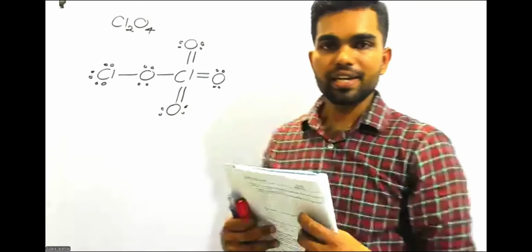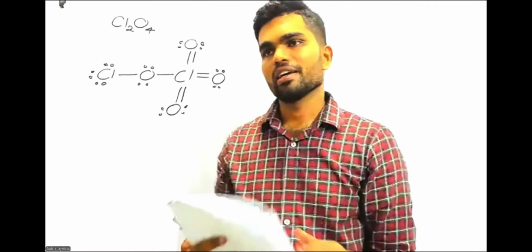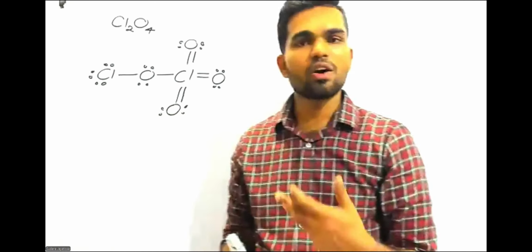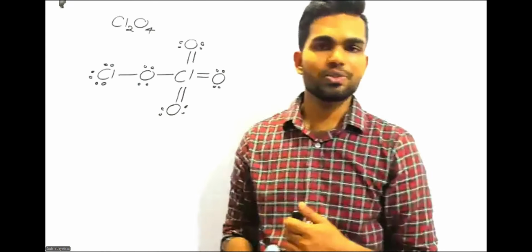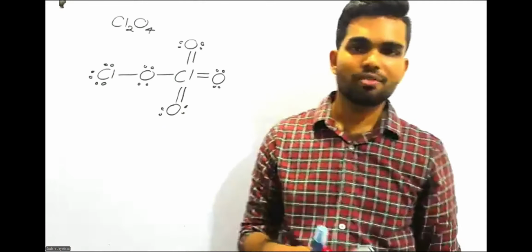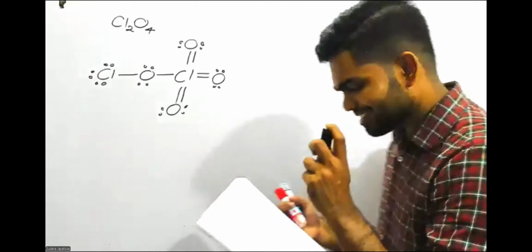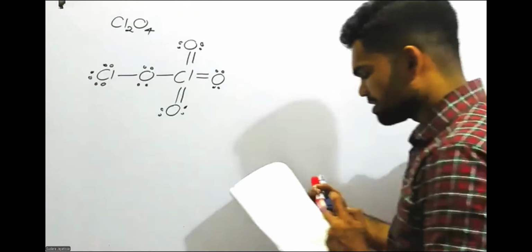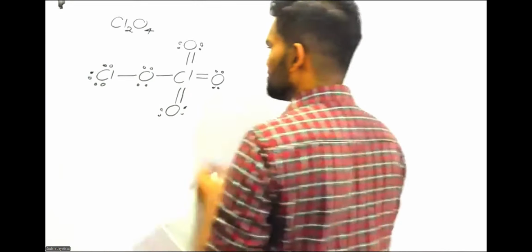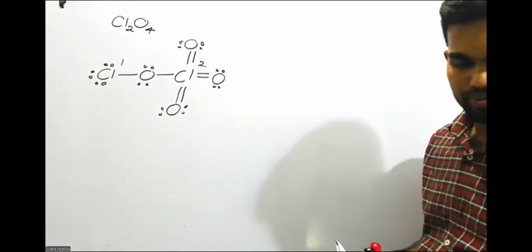I'm really encouraging you to go to the fast method. But actually the fast method is built on the Lewis method. So first of all, try to practice the Lewis method very well. Then eventually you will be able to draw these things fast. Okay, right now let's go to that oxidation number thing. They're asking you the oxidation numbers of the Cl1 and the Cl2 atoms. Okay, oxidation numbers.